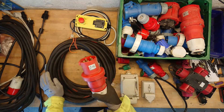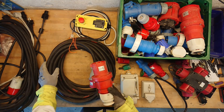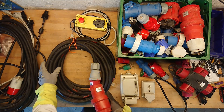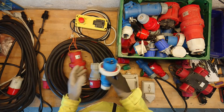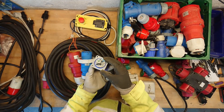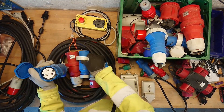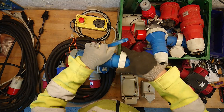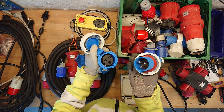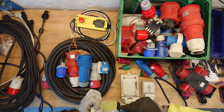Once we move up into the 63 amp service, the cable is 16 square millimeters. Now we're talking some serious cable that starts to weigh so much that you're not just dragging 15 meters of that around at your own will. Let's take a look at the different plugs here. You can also get 230 volt in a 32 amp version — in wall mount or enclosure mount versions. So here we have a 32 amp female, and that's for this one where it has a watertight gasket around it, made for outdoor installations where you want serious waterproofing.